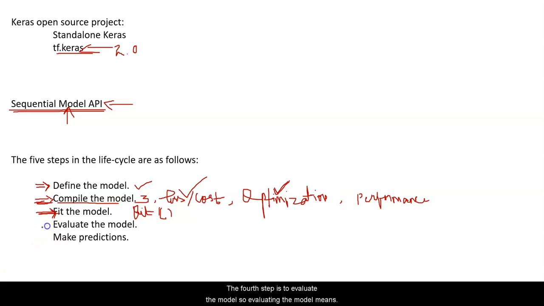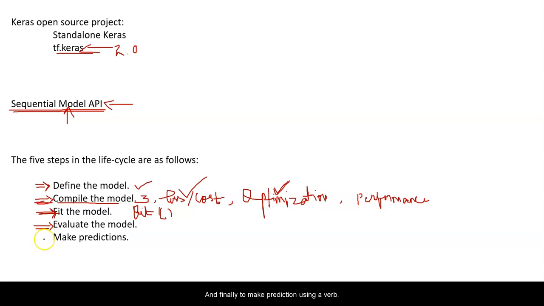The fourth step is to evaluate the model. Evaluating the model means testing your model, right? Evaluation requires that you first choose your test data set that will be used to evaluate your model.